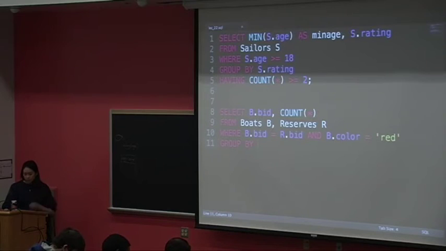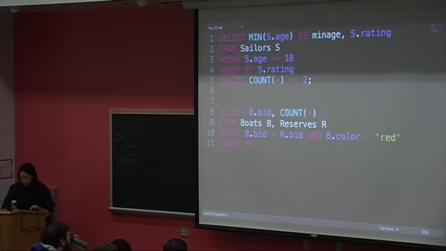If we revisit the query again before we finish it, we say for each red boat, we want to find the number of reservations for this boat. So far, the evaluation process is like this: we first take a cross product between the boats and the reserves, right?